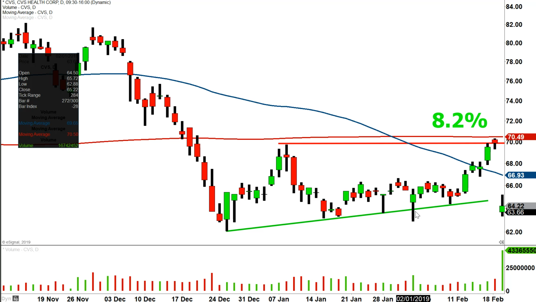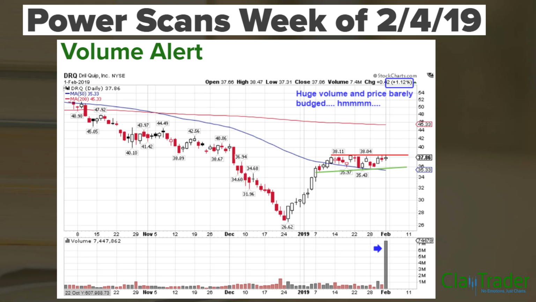But as far as the bounce off the trend line, like I said, it still amazes me to this day how charts work. It bounced off the trend line, got right up to that level of resistance that I mapped out right before earnings, and then that all played out. But overall, great trade. The next alert here was just in the volume alert category, ticker DRQ.